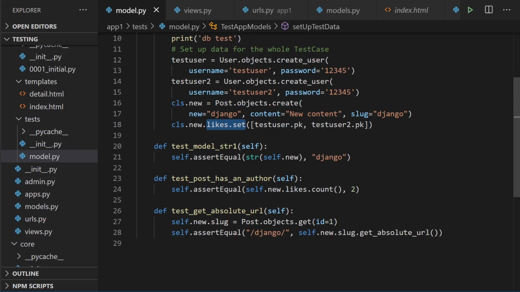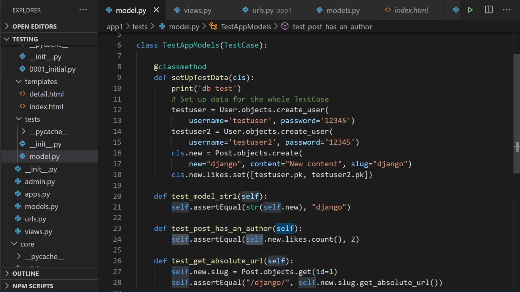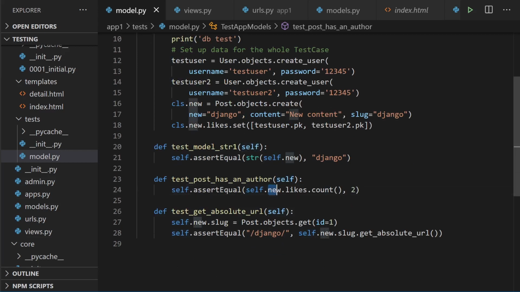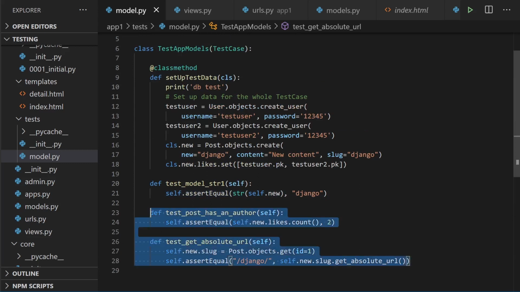If you're not familiar with this type of syntax, down here, for example, we want to get the count of the likes. We start with self, which brings us over to our setup data, and then new. Now we're inside of new, and inside of new there's likes, since we added the likes to it. So new, then likes, and then we count, just counting how many of these items we have. Hopefully that gives you a little bit of an overview of how to set up some simple tests of some very familiar functions and setups you might have within your model.